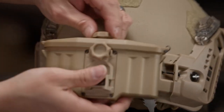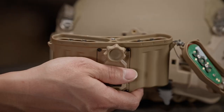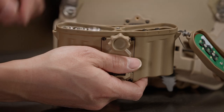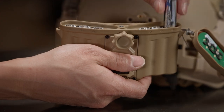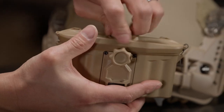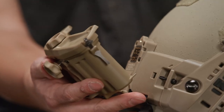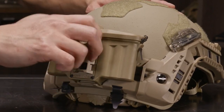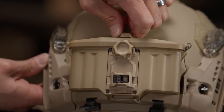Now it's time to mount the battery pack to the rear of the helmet. Open up the top and install six AA lithium batteries. The battery pack is designed to operate with all batteries facing up — you don't have to alternate up and down like you might be used to. You can tighten down the top cap now, but don't tighten it all the way because there is also a secondary lock on it. To install the battery pack, put the bottom hooks in first, tilt it forward into place, then tighten the rear screw all the way. Then you can tighten the top screw down completely as the secondary lock.